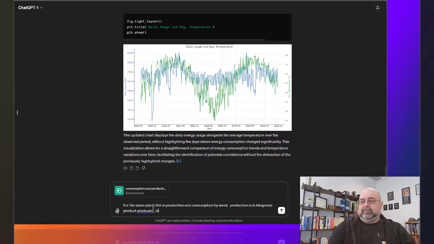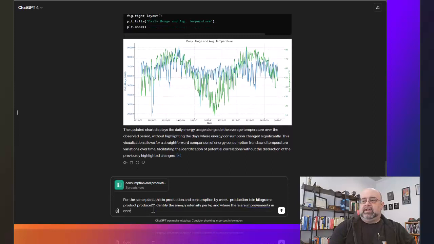Identify the energy intensity per kilogram, and where there are improvements in energy use per kilogram by date. These may represent energy improvements or changes.